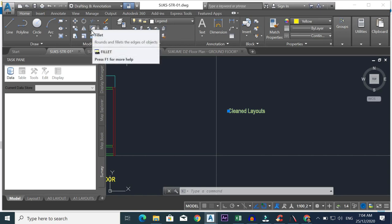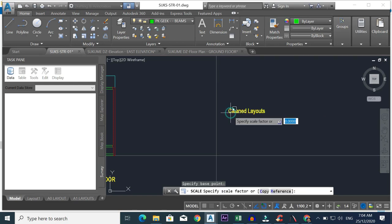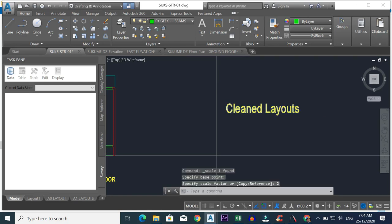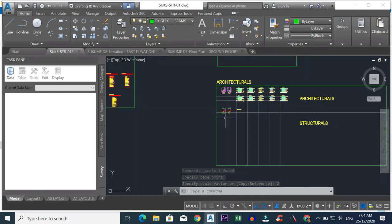How do you scale again? How do you scale in AutoCAD? I think I forgot. Oh yeah, this is how you scale. So you specify the base point, then you specify the scale. So I'm just going to put it at 2. All right, so this is just to indicate that this is our clean layout.